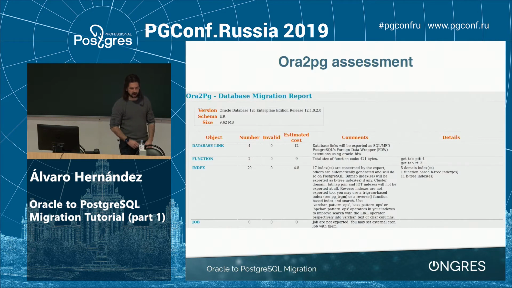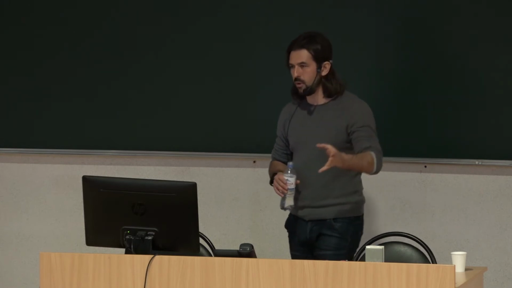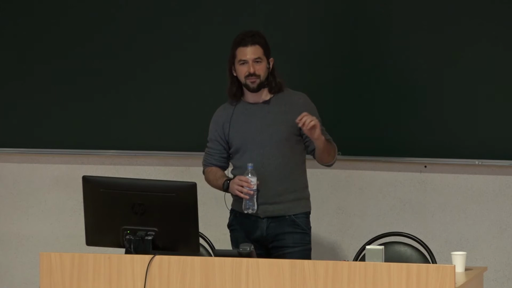So for the assessment part, as I mentioned before, the first step is to start with a questionnaire. Once you have the questionnaire, because this is human, right? You send it to the group of humans who administer this Oracle database, or you do it yourself if you're in that group, then you should go and do the assessment, the automatic assessment. There's a couple of tools that can help you here. One is Ora2PG, which is very well known in the industry for Oracle to Postgres migrations. And we're going to talk a little bit more about Ora2PG.